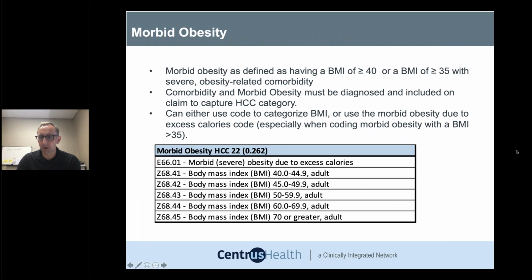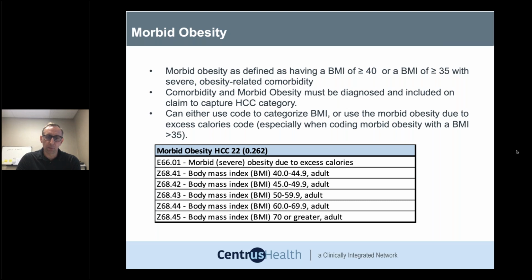So here's one that you've probably heard from your coders or had some discussion about: morbid obesity. I bring this up for a couple of different reasons. One is that there are two different ways to categorize or diagnose a patient with morbid obesity. The first one is the most common, which is any patient with a BMI equal to or greater than 40. But the other way that you can qualify a patient as being morbidly obese is if they have a BMI equal to or greater than 35 with some other comorbidity that's influenced by their obesity. So if a patient has diabetes or hypertension or any chronic disease like that, that could be potentially exacerbated by their high BMI, you're able to code that patient as being morbidly obese because they have this other comorbid condition.